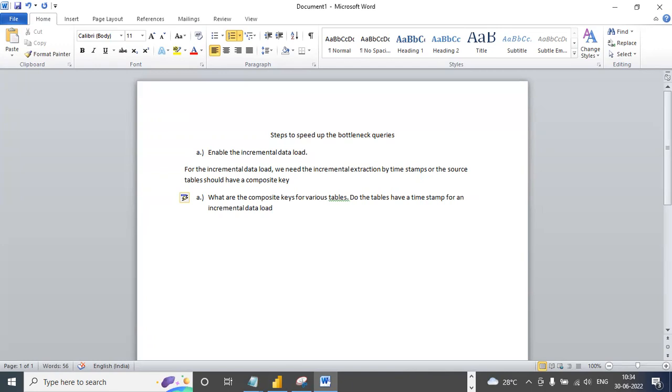Is it clear? Second is at what frequency can the incremental extract be done?